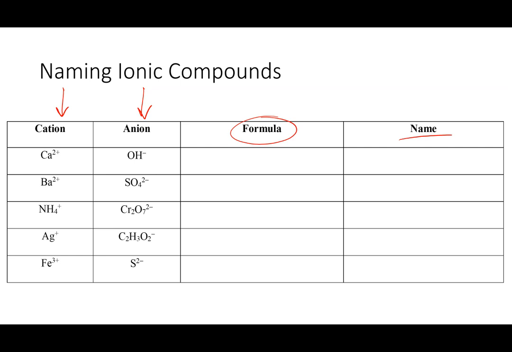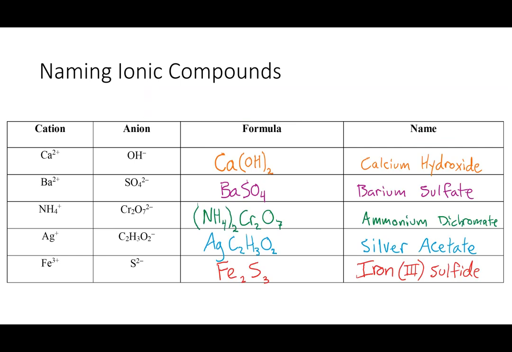Okay, we went over the naming last time, and it's really the same thing this time. If you have a polyatomic ion, that's a good thing because you just use the name of it. There's no need to change the ending to "ide." So go ahead and give this a try, and then pause the video and press play when you're ready for me to go over the answers. So hopefully you gave this a shot.